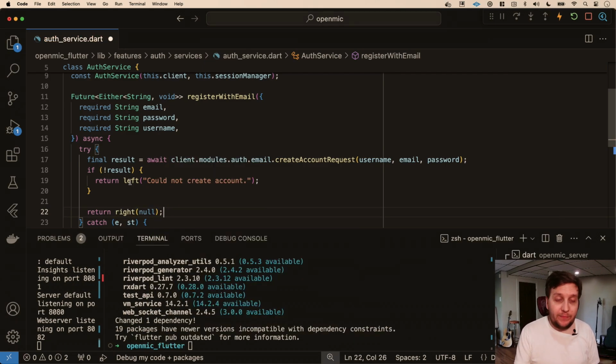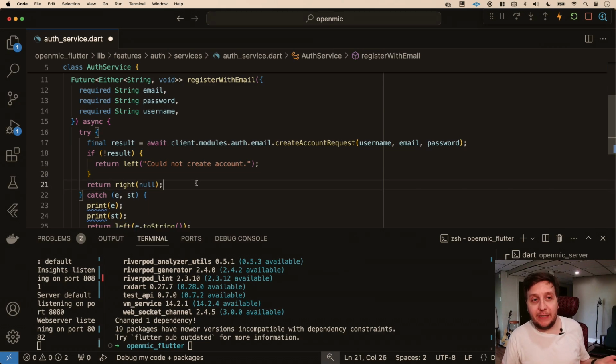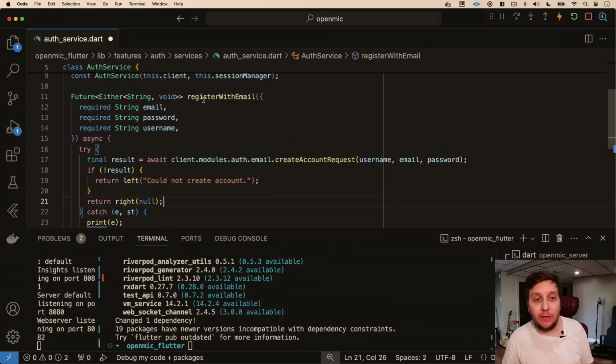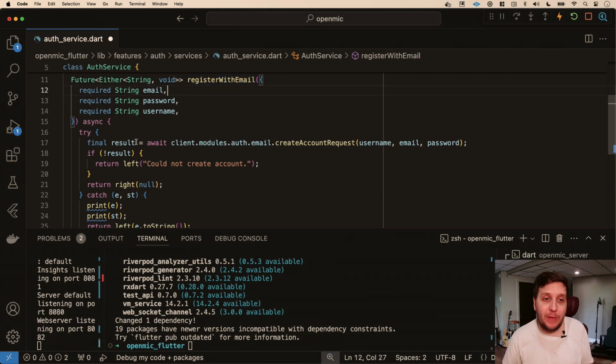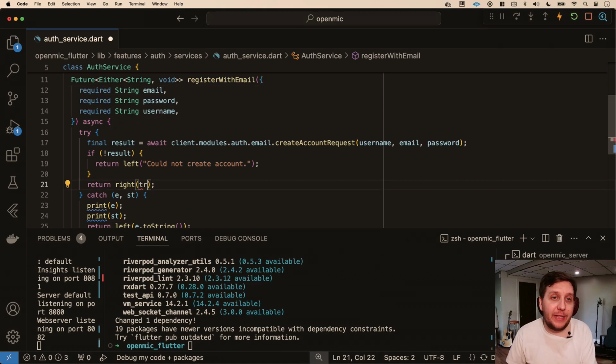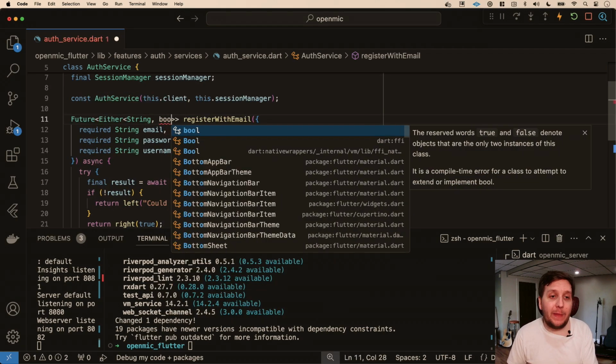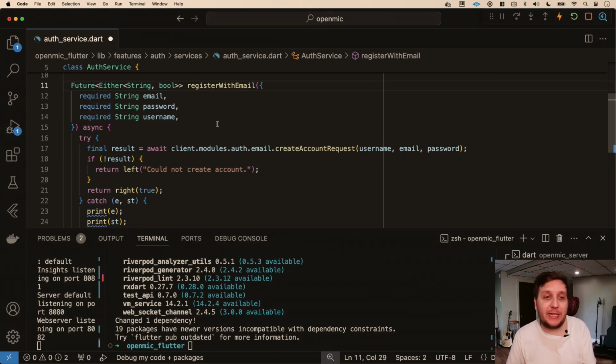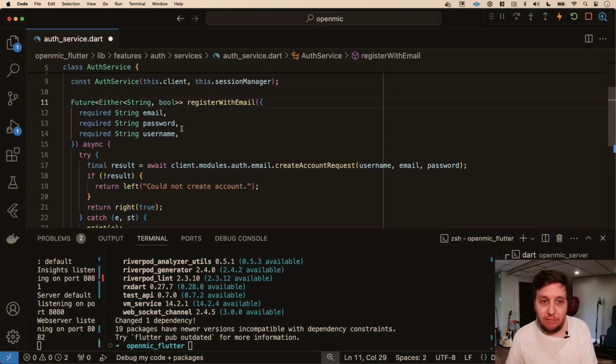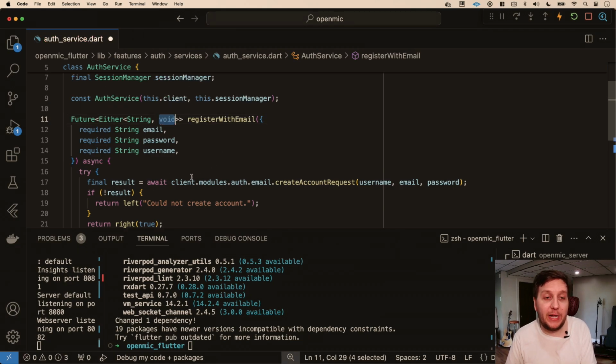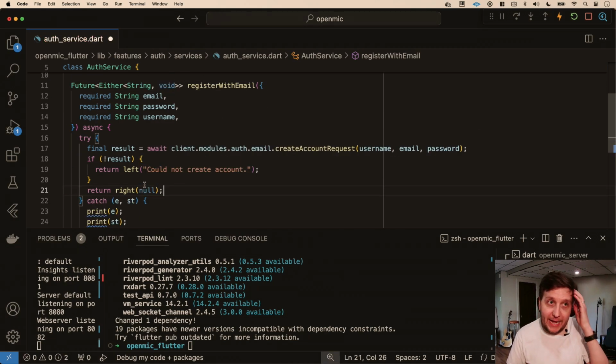All right, cool. So really we're just telling whatever we're going to interface with, the caller of this, that if right comes back, there's no data. Like we could, of course, send true back. We could make this a Boolean, and that would be totally fine. But we're never returning false. So to me, it just kind of makes sense in this case to just, okay, cool. Let's just return void, but we'll be able to catch it. Okay, so we have a register with email.